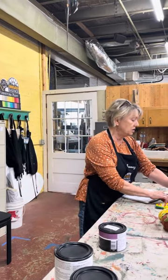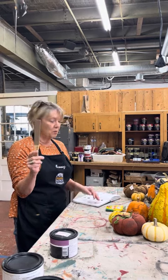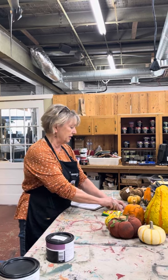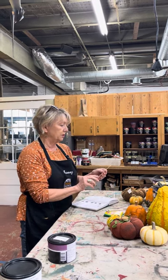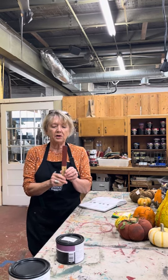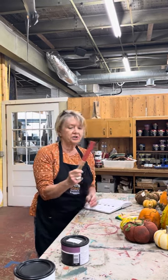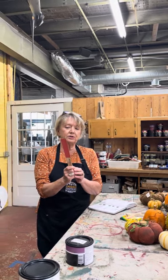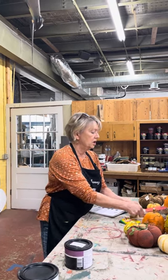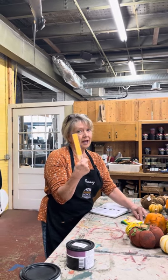We have our neutrals, which I call Acorn — two parts dirt and one part Baby I'm Amazed. The acorns are really starting to fall at my house and ping on my metal roof. A color I'd already created called Barn Red, which is two parts Bandage and one part dirt. And then this new color called Maple Leaf, which is three parts Bandage and one part Caution. Caution is our pre-mix color for the month, and rightly so.